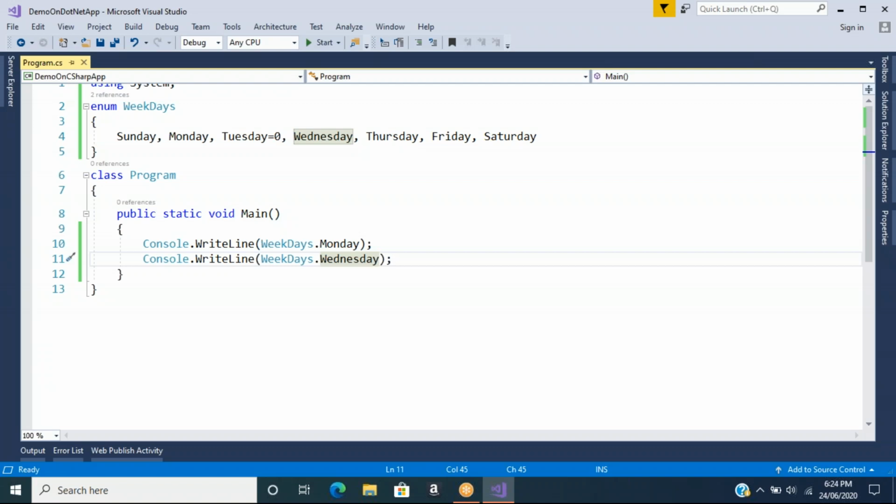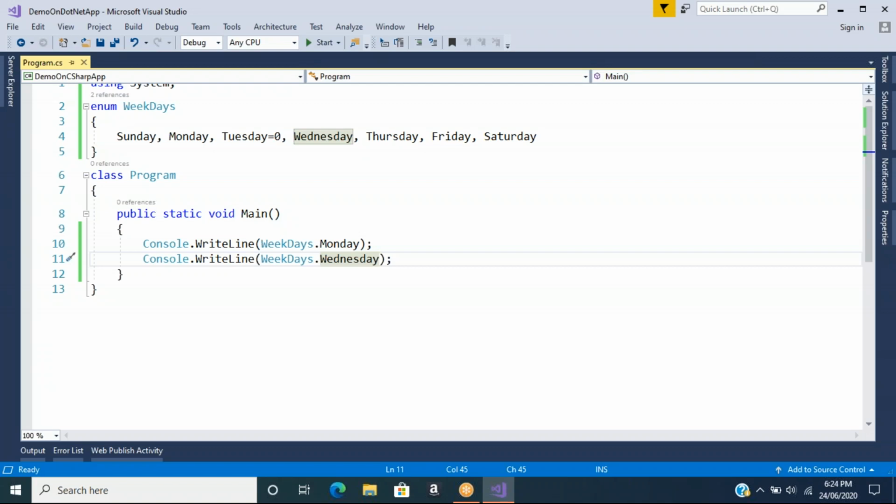If both are implicit, priority is to implicit. Hope you're all clear on both the points.